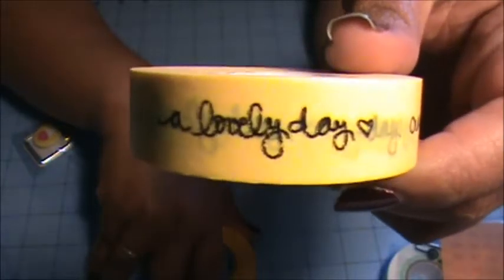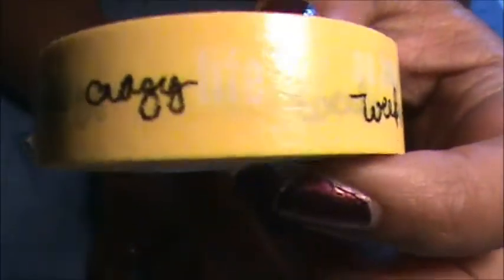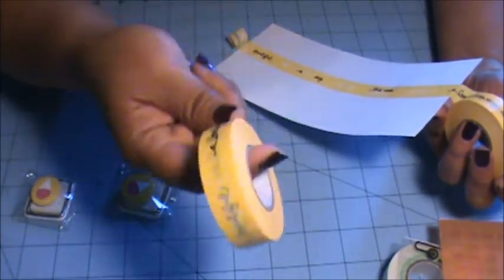Sometimes in the member section they have special deals and surprises. But this time they had this roll of free washi tape because the quality wasn't that good — if you see the writing on here, it's kind of not too sharp, and the white writing right here you can only see it if you put it on a white background. So see, when you put it on white paper it shows up a lot better, and I still like it and I think it's cute and I could work with it. So I picked up one for free and then they were selling some on their store for a quarter, so I just picked up one more.